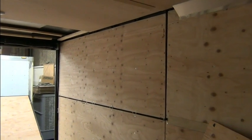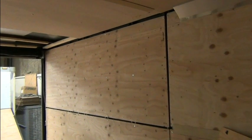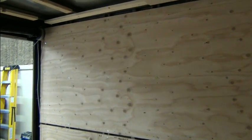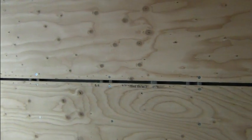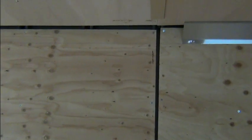Well, welcome to the demolition portion. Actually, disassembling the interior of the trailer so that we can insulate the walls. We're going to insulate the floor and the ceiling. When you first looked in here at a glance, they did a pretty nice job of trimming the inside, not looking as bad as a lot of them that I've seen. But you can see that the trim wasn't covering a seam. They're covering gaps. And so that's not acceptable for what I want to do. So we're going to have to move these pieces.